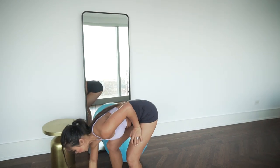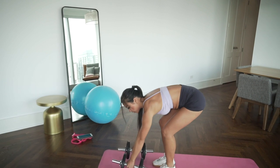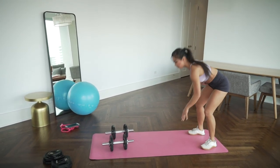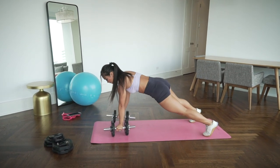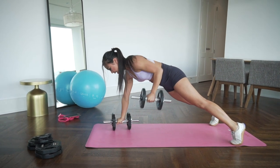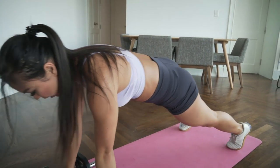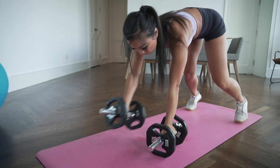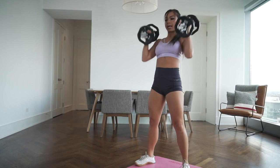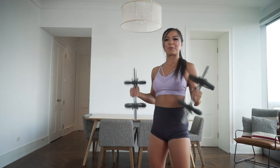For the first set of exercises, we're doing three rounds. You need a set of dumbbells. We're going to inch-worm forward to a high plank and do ten renegade rows. Make sure you're not arching that lower back. Grab a weight you can bicep curl comfortably, row, and shoulder press. After ten rows, come up to standing for ten squat presses. After that, ten bicep curls. It's going to burn!